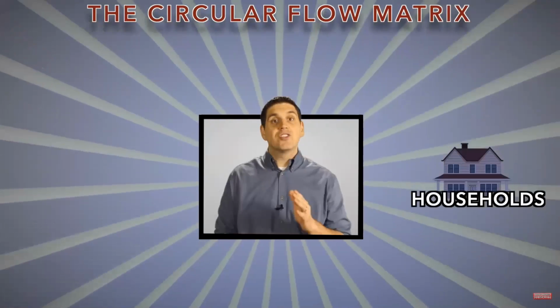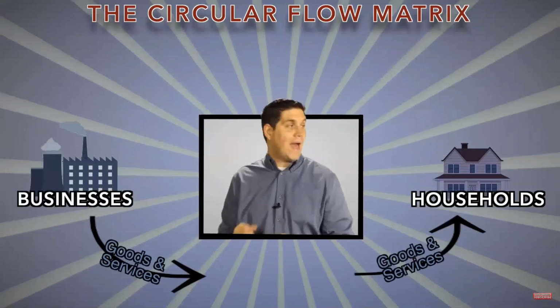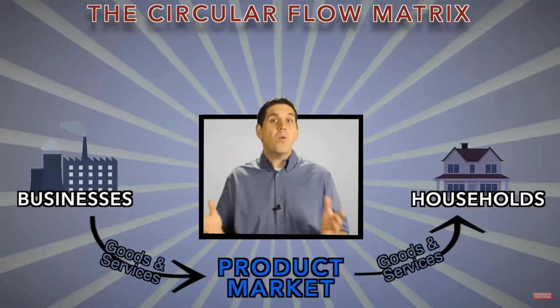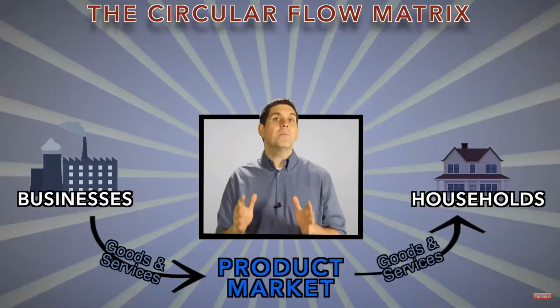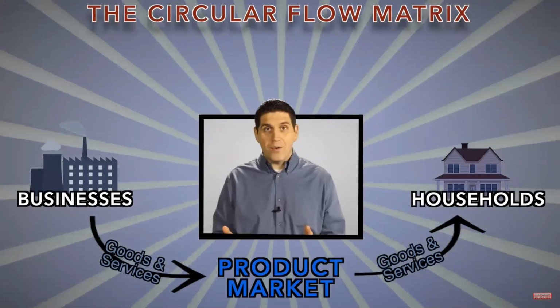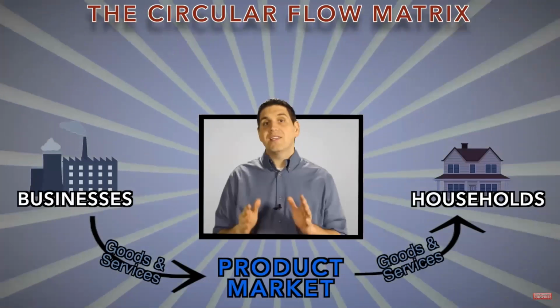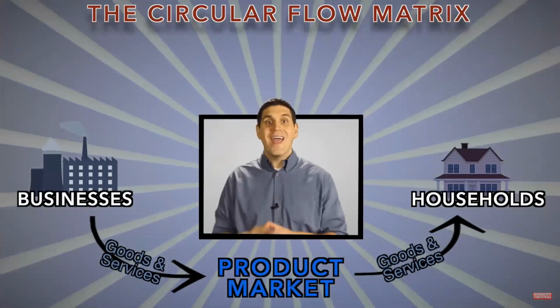And there's also businesses. Now, businesses sell goods and services to the household in something called the product market. It's not like just one place. It's anywhere things are sold, like online or the mall or the street corner, anywhere you can buy stuff. The computer or phone in front of you right now is a great example. I mean, you didn't produce that. A business did, and they sold it to you in the product market. The same thing applies to your chair or pencil or the book over there, everything around you.